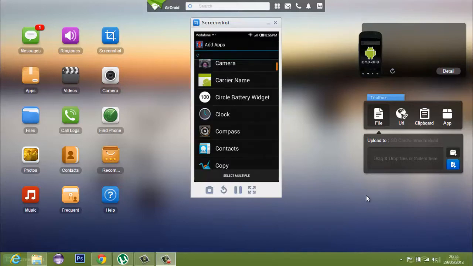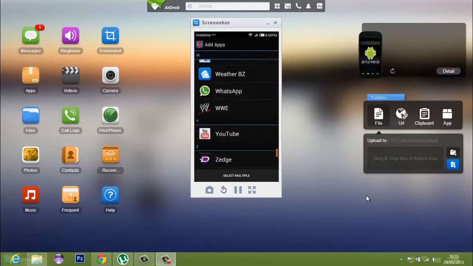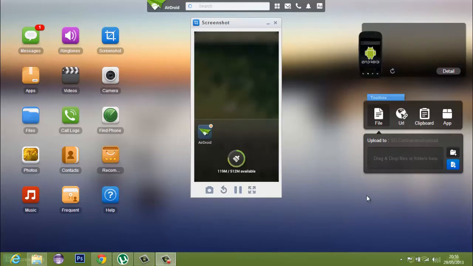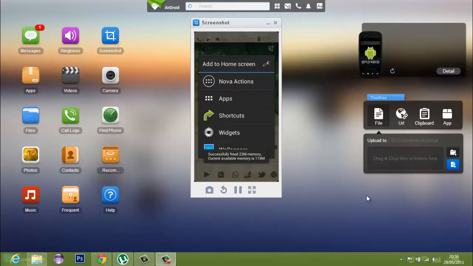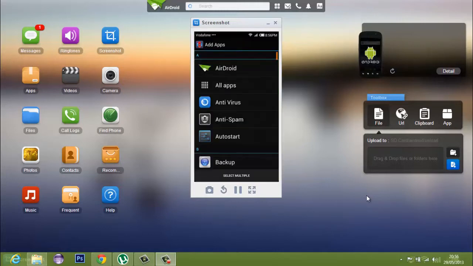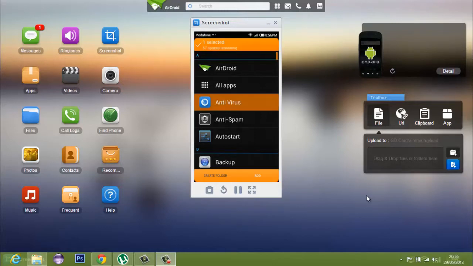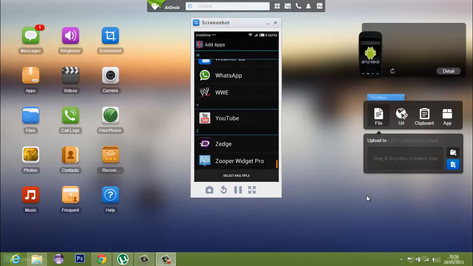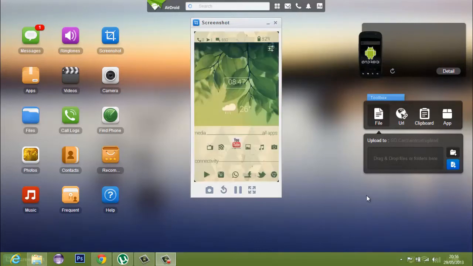Choose YouTube. I'm not sure whether I've done it. No, I've not done it, so I can do it again. It should not happen with me again like it did for the settings. So again, tap app. Now guys, you can choose multiple apps like this, antivirus, stuff like that, but I just want YouTube to show you guys how to set it up. So I choose YouTube. It will pop up like this. Hold it near this. Cool.